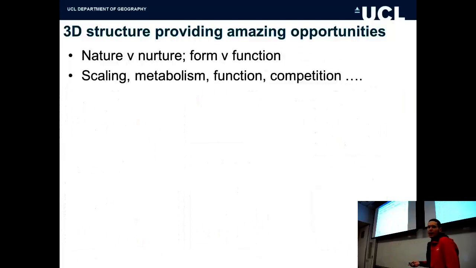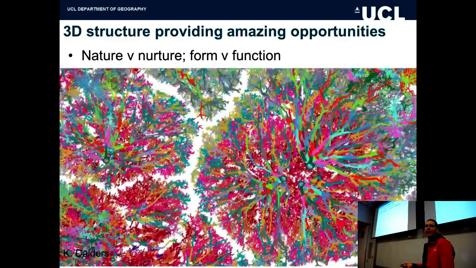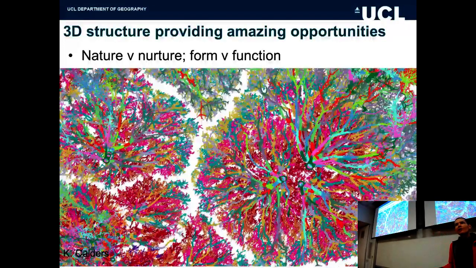But so it's providing opportunities, and this was just something that I'd finish on from my perspective before leading into the sort of things that Yadvinder has been thinking about a lot, and that we've all been thinking that we can deal with TLS. We see these amazing structural properties of the canopy. We're looking at the canopy in a different way. This is looking up through the canopy at Wytham. The different colours here are the different cylinders that have been pulled out in our cylinder model.